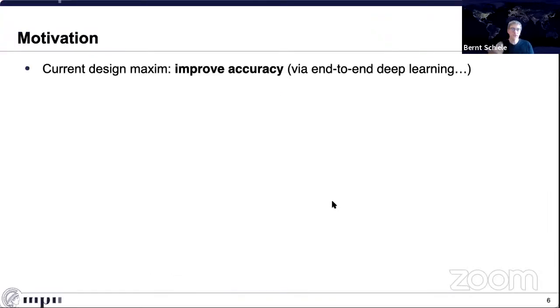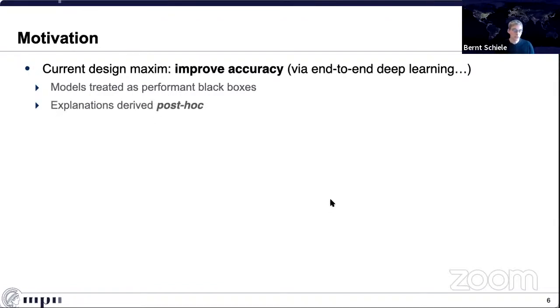Starting from the motivation of current deep neural networks: what most of these models do is they are optimized for accuracy. You're trying, on a particular benchmark, to improve the accuracy for a particular task at hand. And the models, for the most part, are black boxes. There has been quite some work on trying to explain what's happening in neural networks, but the majority of it is clearly post hoc. You have trained the network, and then post hoc you try to explain what it's doing.